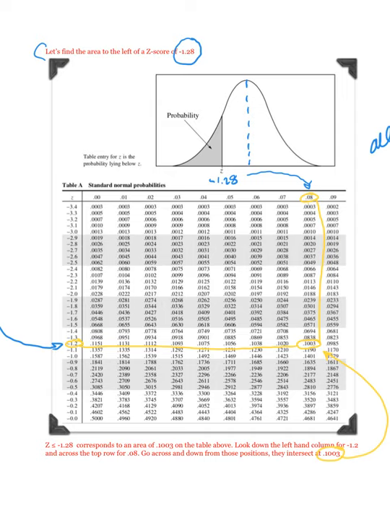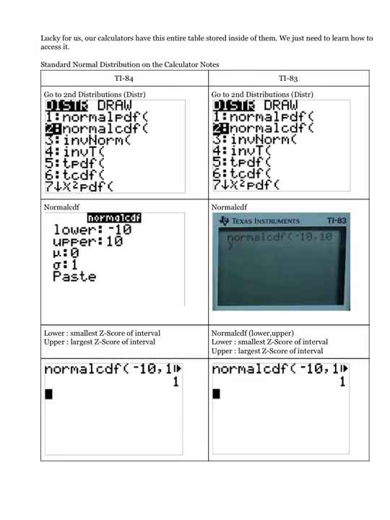Now, the good news is that table is stored in your calculator. Depending on which calculator you have, a TI-84 or TI-83, we go to second, distributions, on either calculator. That's the blue key in the corner, and distributions is next to the clear key. Then you go to choice number 2, normal CDF. If you're on the 84, you have to type in 2 numbers, a lower z-score and an upper z-score.